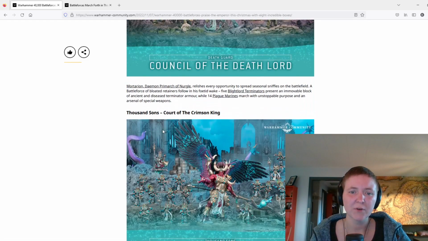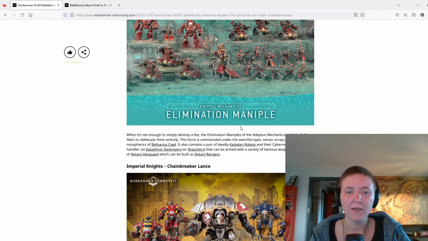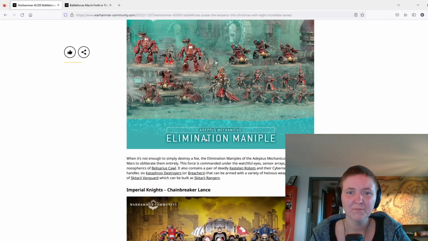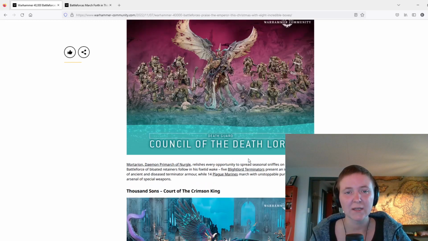So I don't know, out of all these boxes, I think the Adeptus Mechanicus looks the most fun, and has the most variations to me from a painting perspective. And from a personal perspective, I could probably be most tempted by the Thousand Suns one. Yeah, that would be a lot of fun. I don't know that I would want to paint 20 Rubric Marines all in one go, but perhaps you could paint them 2 or 3 at a time or something. But definitely Magnus the Red, I just really like him.